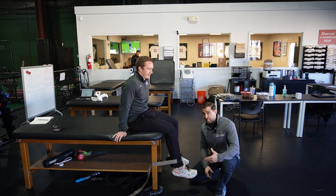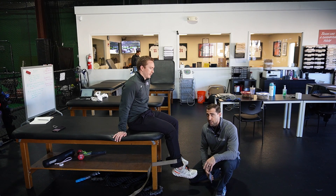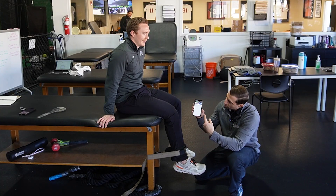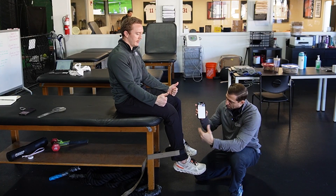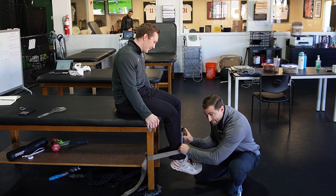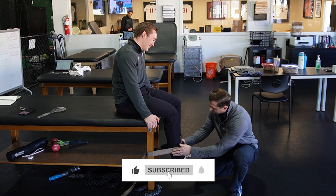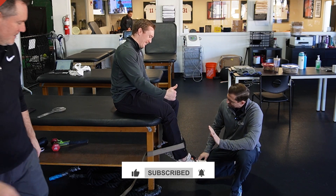Now, if you don't have access to a fancy handheld dynamometer, one thing I suggest is you take your patient's phone, set it to the Fitness Pain-Free channel, click on any video, put it inside the cuff — it's a little tricky though, because you've got to set it up so it's just on the like button. Then have them push — not too hard.